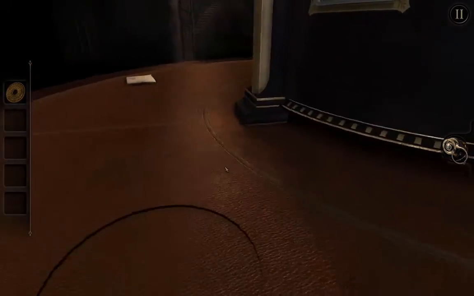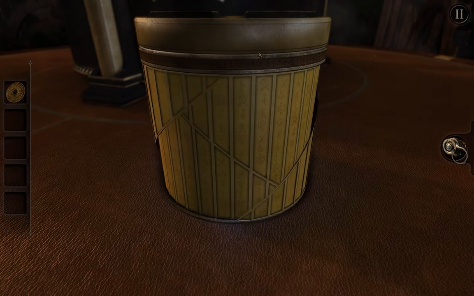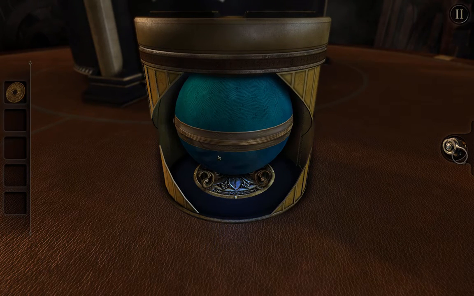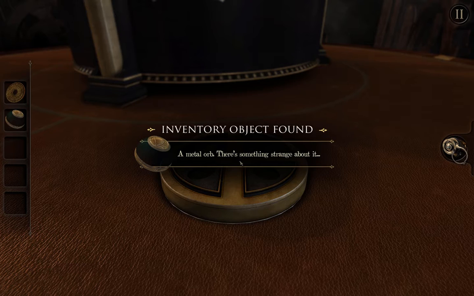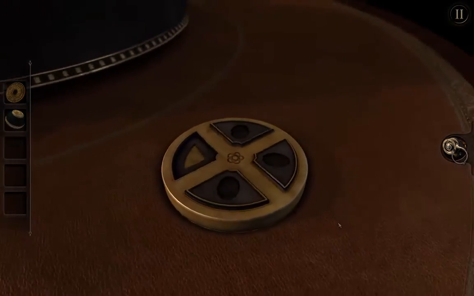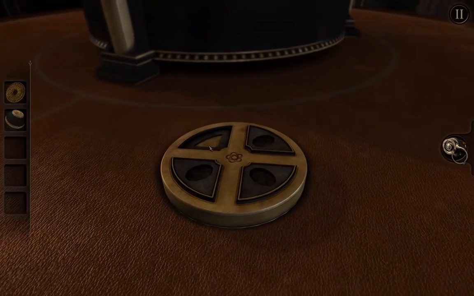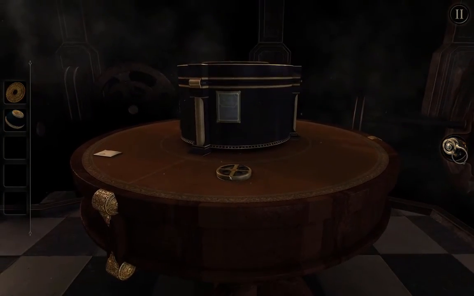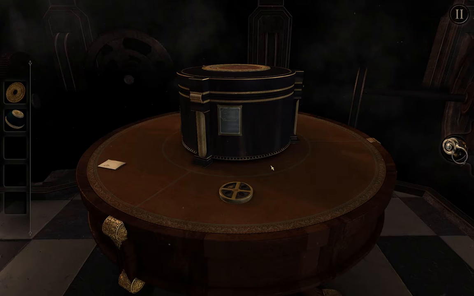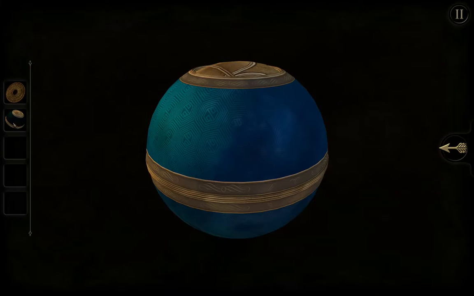Wait, come on. The what? No, wait, there was a thing on top. A metal orb, oh, there it is. Metal orb, there's something strange about it. No? No. This thing's pretty cool. Clearly missing a piece here. And, okay, well, I guess we need to find a piece with that little scroll work on it. Does this go here? No.